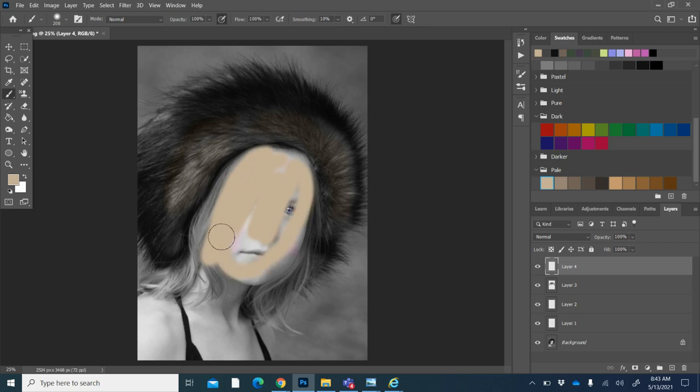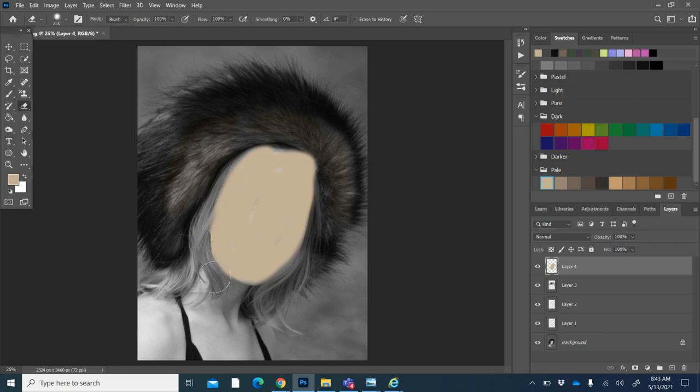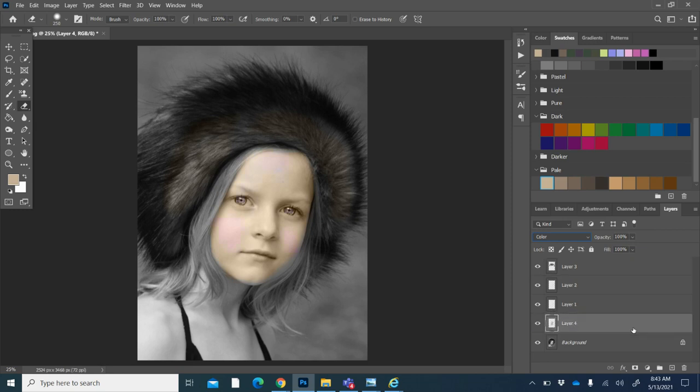Because you're on your own layer, you can also go to the eraser tool and erase if you need to. The eraser tool also has different brush hardness and size. You can use your key commands to change all that as well. So I'm erasing it off her face. And then I go to the Color mode. Maybe I want to drag this underneath so the pinks and stuff are on top. And then, of course, I can erase. It's E on your keyboard. I can erase it off of her eyes and things like that. I would do a better job.